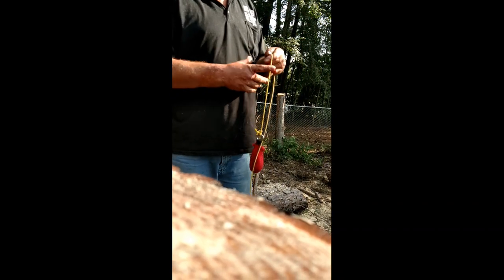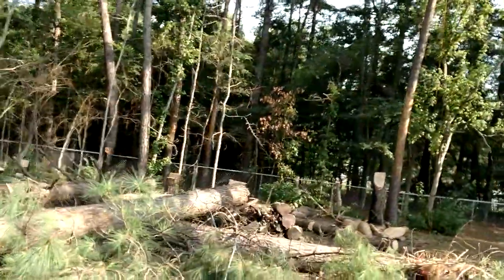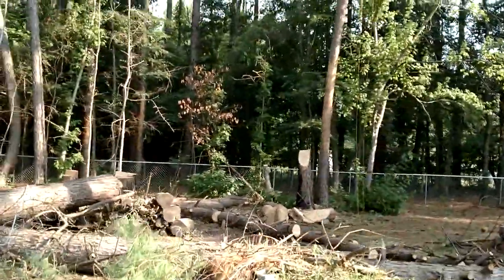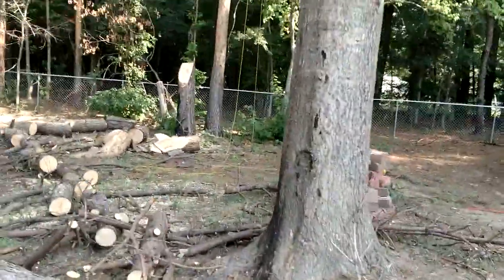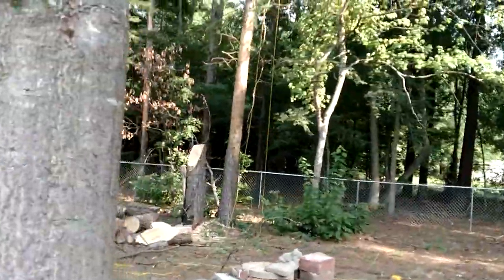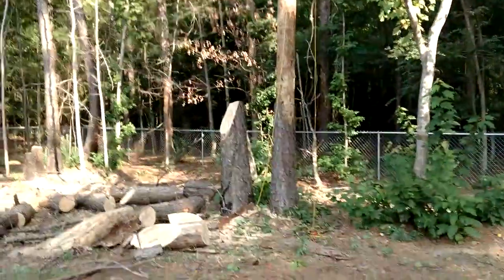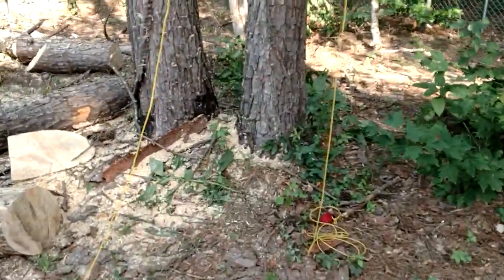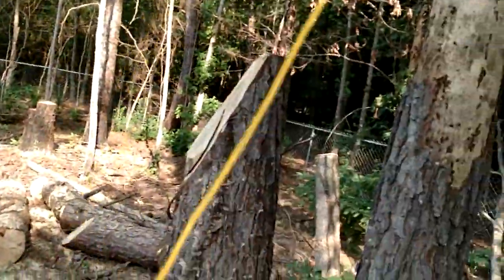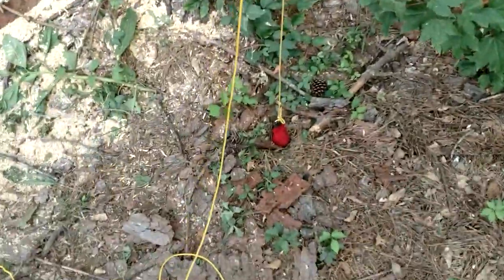Now I'm going to throw it up in the tree. We got our throw bag up in the tree. I don't think you guys caught that. I was trying to record it, but I don't think my camera was recording. So you can see I threw it over that first limb, and see both sides coming down. There's the throw bag where it landed after going over the limb. So now we're going to pull it up just a little bit.